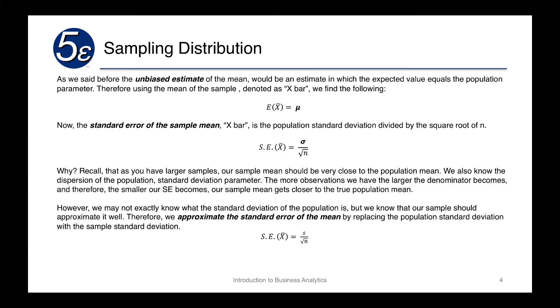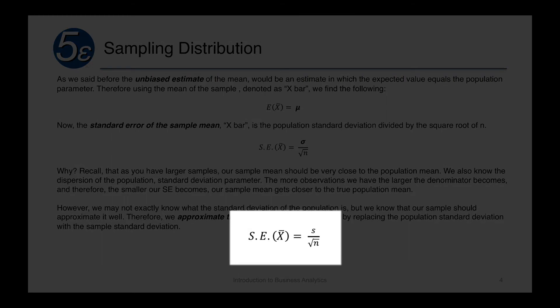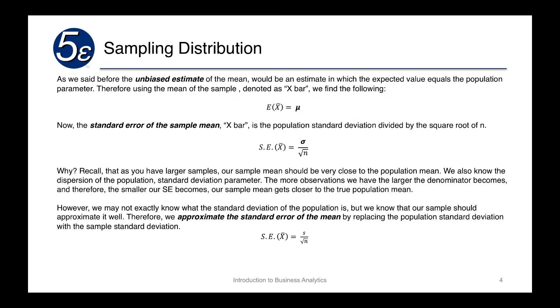Now in this formula, however, we don't know exactly what sigma is. It's not really common to know the population standard deviation. But we can approximate the standard deviation by using the sample standard deviation. And therefore, we can actually replace the population standard deviation with the sample standard deviation, which we will denote as s. And this gives us the approximate standard error of the mean. And it's reasonable to use it.